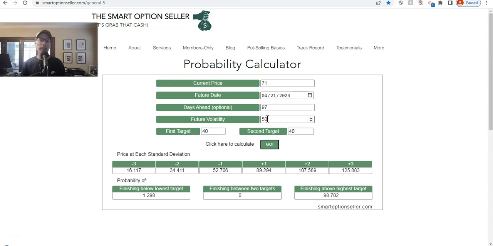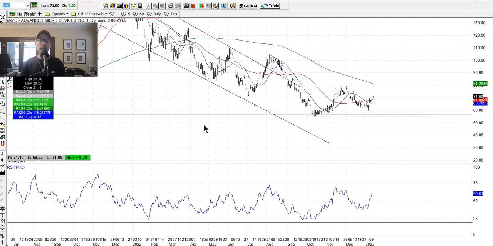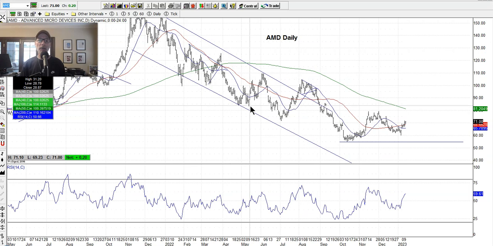So where do you get that? That number is based on how AMD has fluctuated in the past. If you look at the stock, AMD has gone up, down, up, down, up, down. It's been moving down in price, but the probability doesn't care what the price is. It just cares about the activity. How erratic has it been? Whereas a stock that's very flat, that doesn't go higher or lower erratically, is going to have a much lower volatility, something like 20%.